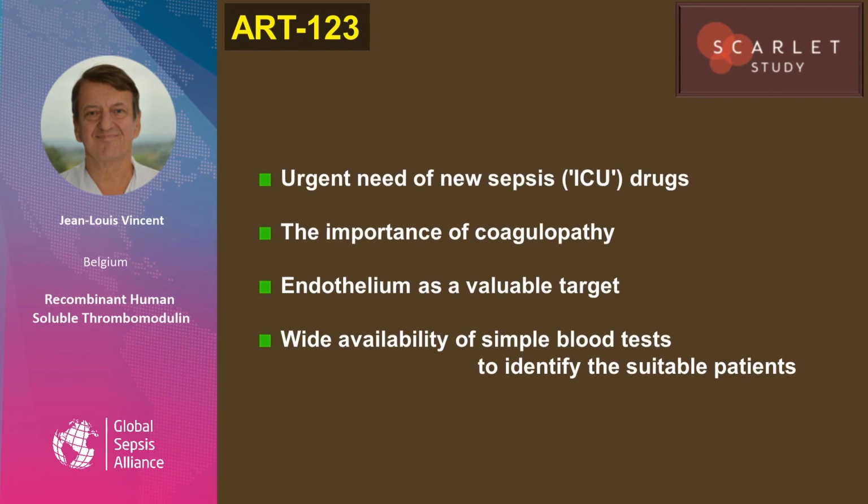And also, you mentioned the sicker the patient, the better the effect. So do you think as well that clinical score should be taken into consideration for the inclusion of the patients? That's a good question. We could either take a score or we could have organ dysfunction criteria. As you know, in some studies, they took either an APACHE score or a SOFA score. Probably the SOFA score is even better because the APACHE score takes into account elements like age, presence of cancer, which indeed influence outcome, but may not necessarily influence the response to a new intervention.